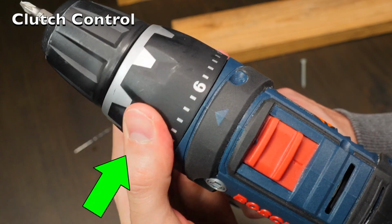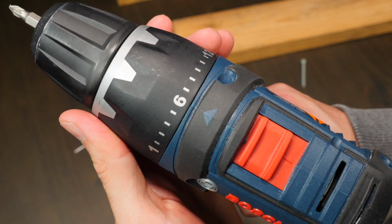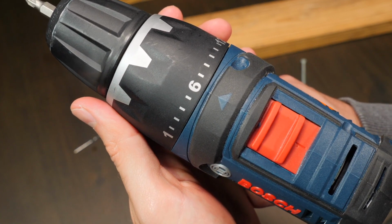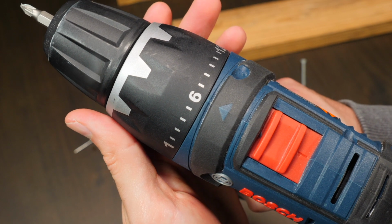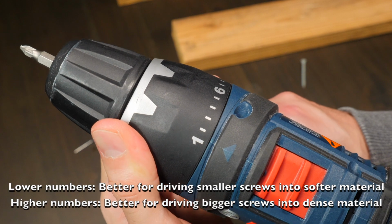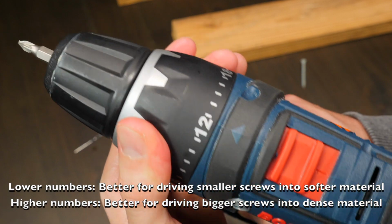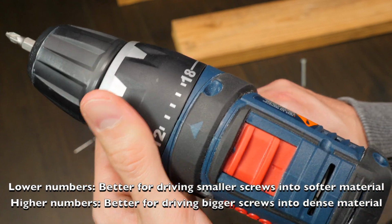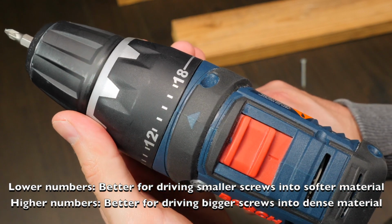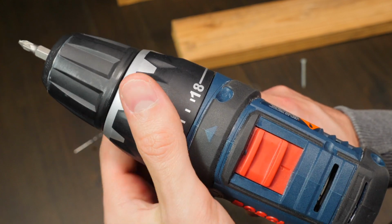This dial with all these numbers is the clutch control. This controls how much torque the drill will use, and you can think of torque as being the drill's muscle. The lower numbers will use less torque, so they'd be better for driving screws that are easy to drive, like smaller screws into soft wood. The higher numbers would be better for driving, let's say, big screws into dense wood like hardwood. The highest setting uses the most torque and is for drilling holes.